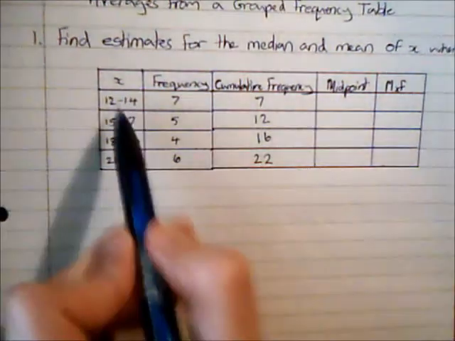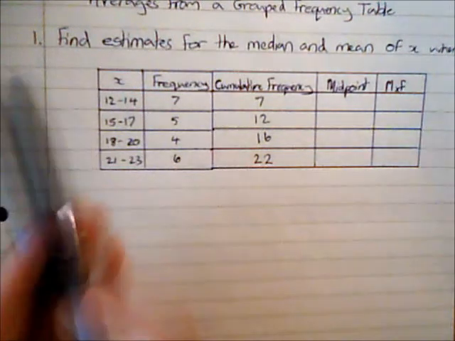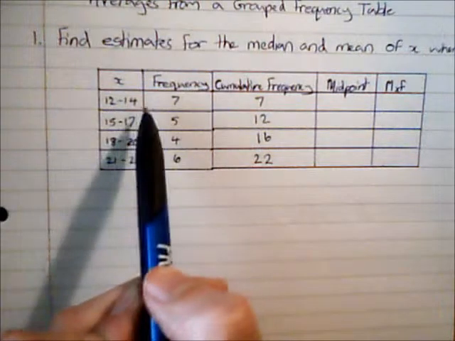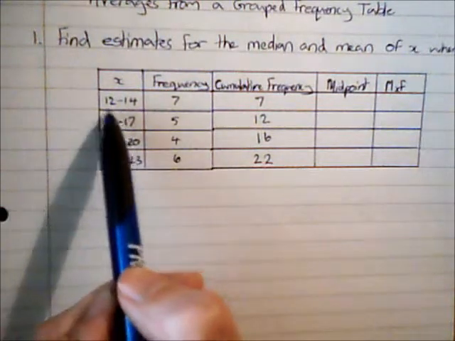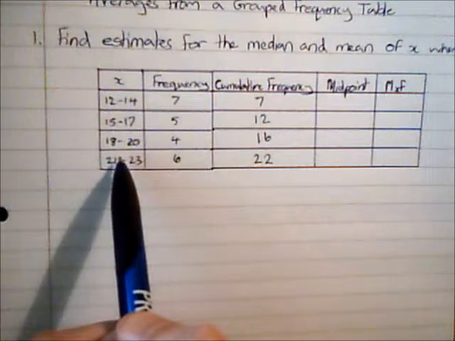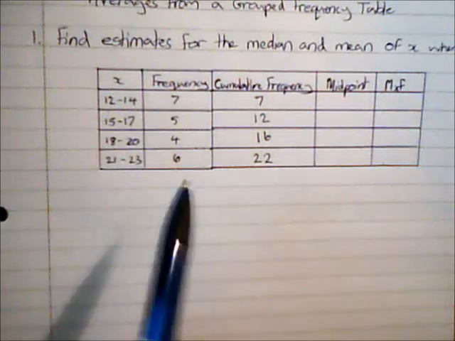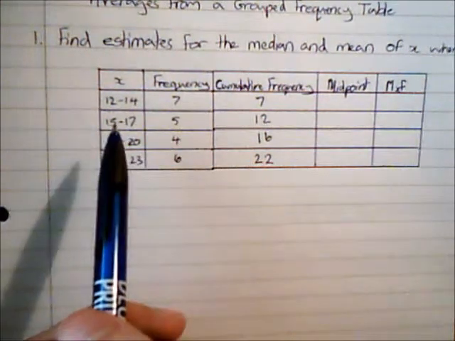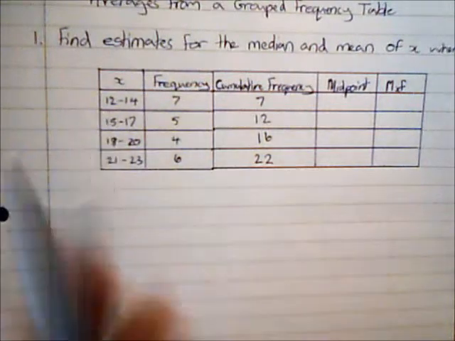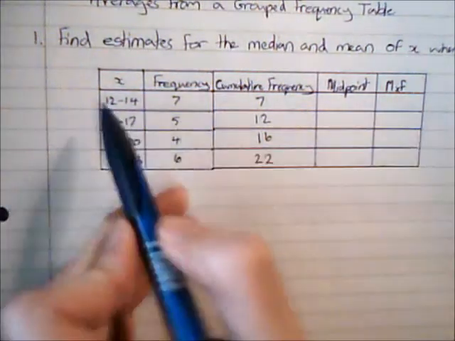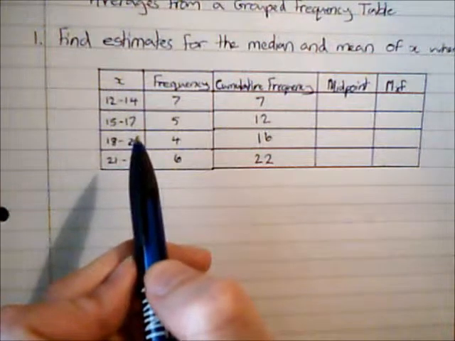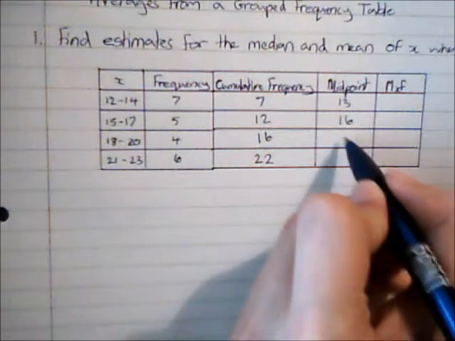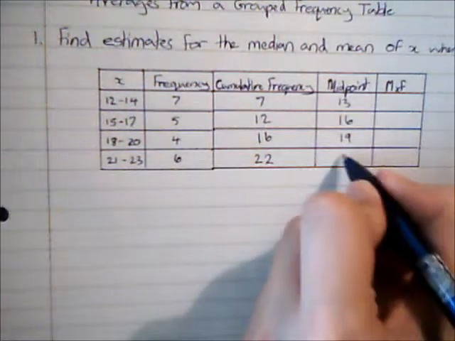The midpoint is going to be the midpoint of this group. So this group actually goes from 11.5 to 14.5. And the reason for that is because of the way that this grouped data has been represented. Well, between 14 and 15 I've got a gap, so the true boundary is halfway between that, so it's 14.5, and we've got a similar situation at the beginning of this group. So this is actually looking at the midpoint of 11.5 and 14.5, which is 13. And if I go through this same procedure, I get these following midpoints.